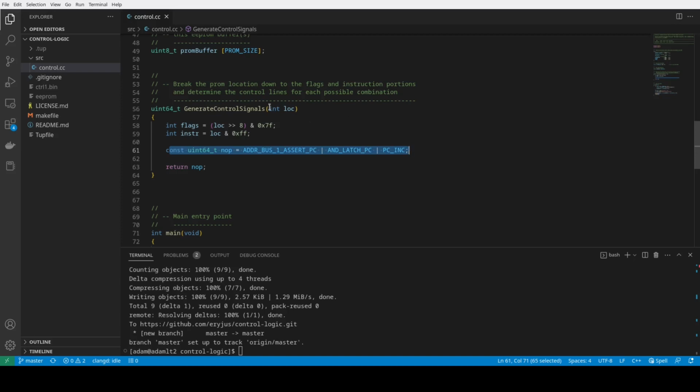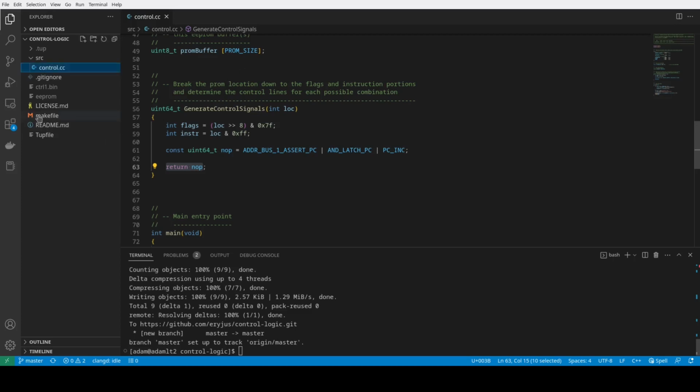And then for every possible permutation of these control signals, it just simply returns a no-op instruction. That means that my entire control logic, no matter what I feed in as far as the instruction is concerned, and its additional control flags are concerned, no matter what it gets, it's going to return back a no-op instruction. This is a huge step towards being able to free run this CPU as it stands right now.